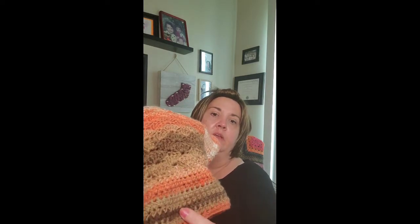I put mine as far up, there's the bottom of the pocket, as far up as it is far away from the inside of the edge there. So I didn't care that it's offset, that you have more on that edge. What I care about is how it's going to hang and drape on me when I have my hands in the pockets. And I felt like the shell stitch made it a little bit sturdier of a pocket. If I'd done just the plain half double crochet instead of the shell, I think it would have just been boring. I like to mix textures and colors.